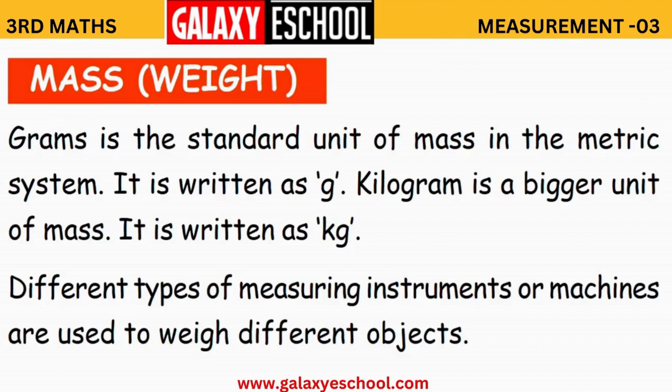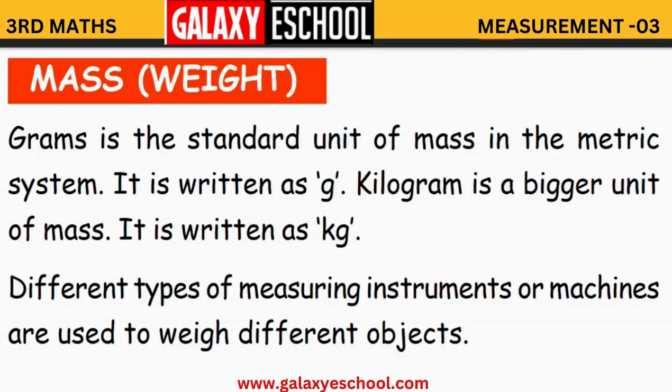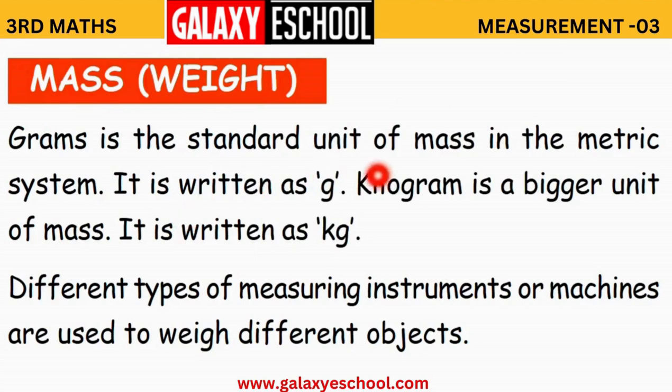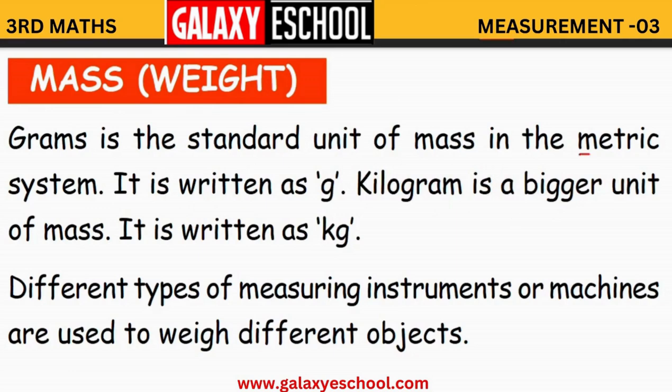In today's class, we are going to learn about how do we measure the mass. Mass is nothing but the weight of the given objects. What is mass here? Mass is nothing but the weight. Gram is the standard unit of mass in the metric system. Do you remember the metric system, children? It was the standard system which was introduced by the French people.